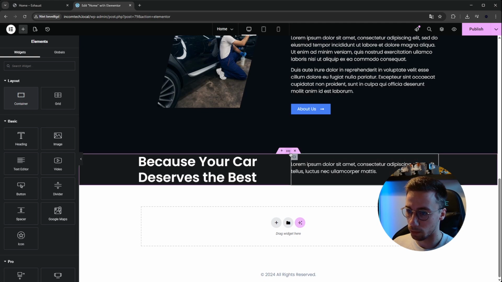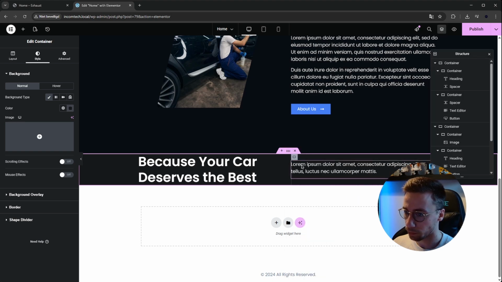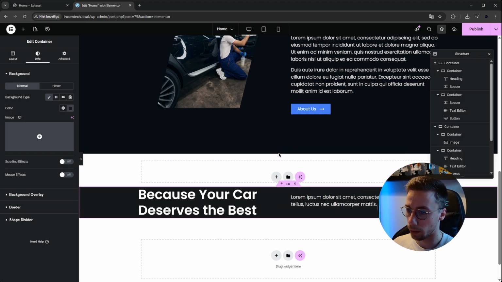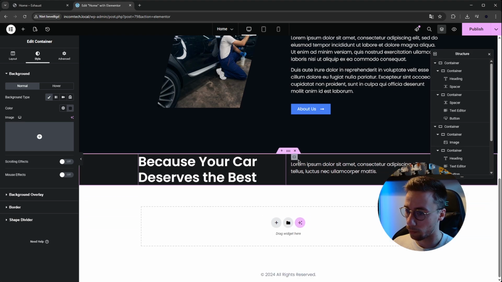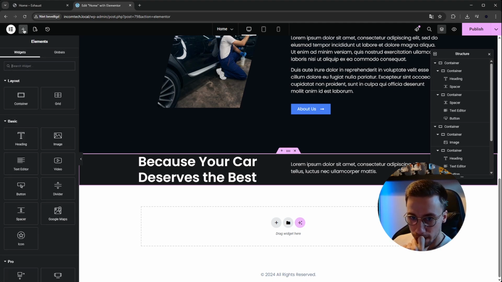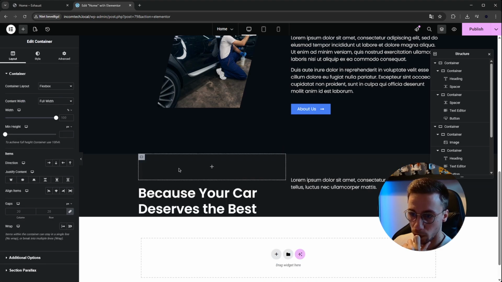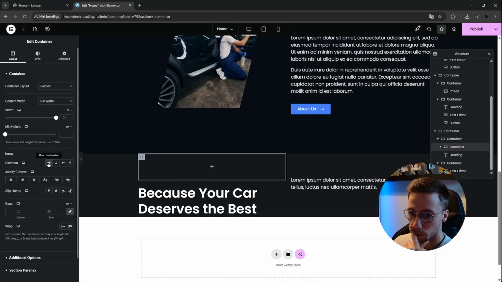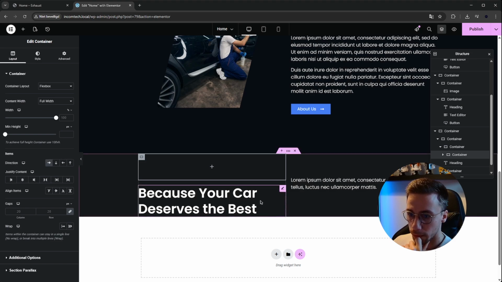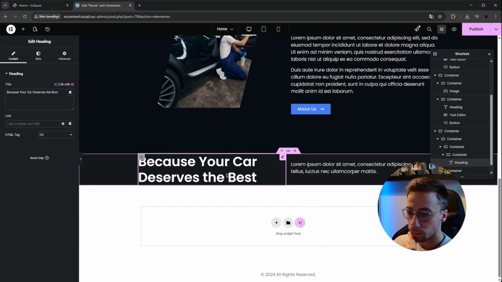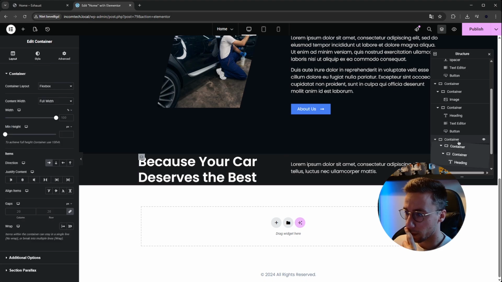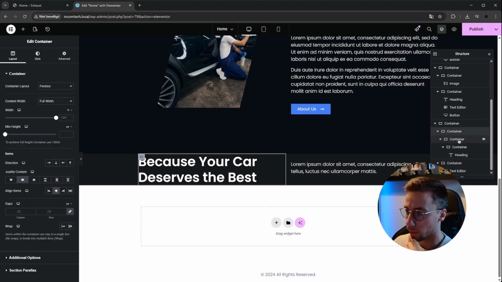So as you can see, I'm going to click on structure. Now what you can do is, let's see, now I have created 2 containers, but I actually made an error. What I need is one big container that holds them all. So in here, I now need another container. It goes to the right, and I'm going to drag this in there. So you have our main container, second container, third container.